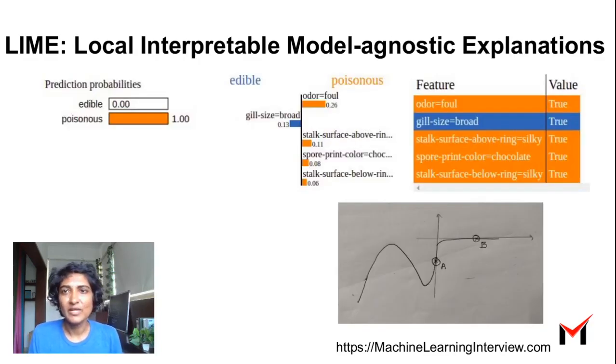To summarize, we looked at LIME, which is a model for interpretable AI to give local explanations. It uses something like weighted least squares with a lasso regularizer to locally fit a simple model around a specific data point, and based on that, give explanations such as the top features that are leading to a particular prediction.